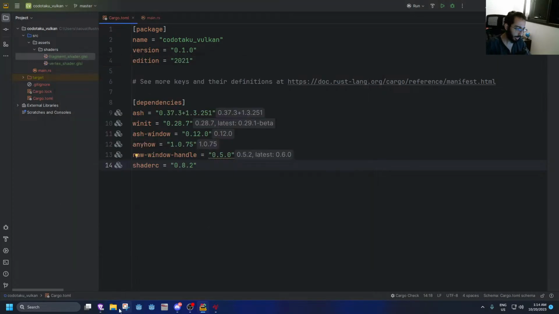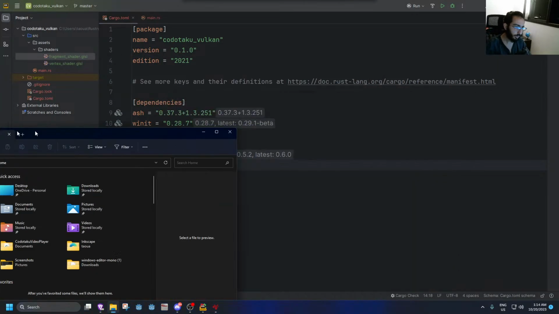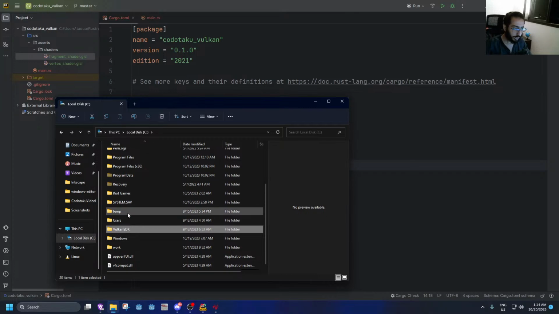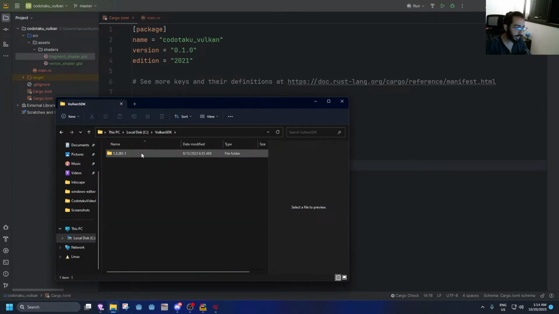Interesting. I mean, let me just go to my Vulkan SDK. You're gonna find your Vulkan SDK. Let me find it. Yeah, there you go. So in your local disk, you're probably gonna find Vulkan SDK there.